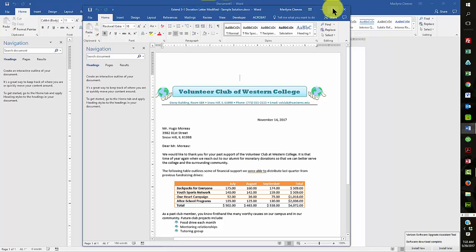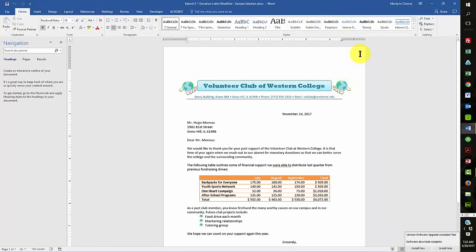If you look at this letter, and you think about the logic of it, this is an 8.5 by 11 piece of paper. This letterhead that they've had you create in this exercise is almost 2.5 inches down from the top of the page. The date line is starting at 3 inches. So logically, in the real world, this letterhead would not be outside the header of the document. So I want to show you how to put it inside the header.